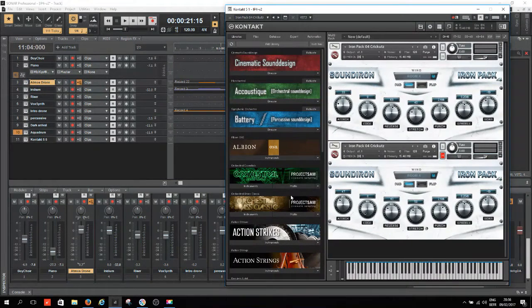Atmospheric drone, of course, that's typical SoundIron, and I love that about them. You don't just buy a library of a certain instrument, but they will also throw in some patches, some pads and some ambiences created with that instrument. That's not just on their iron packs. They do that everywhere.